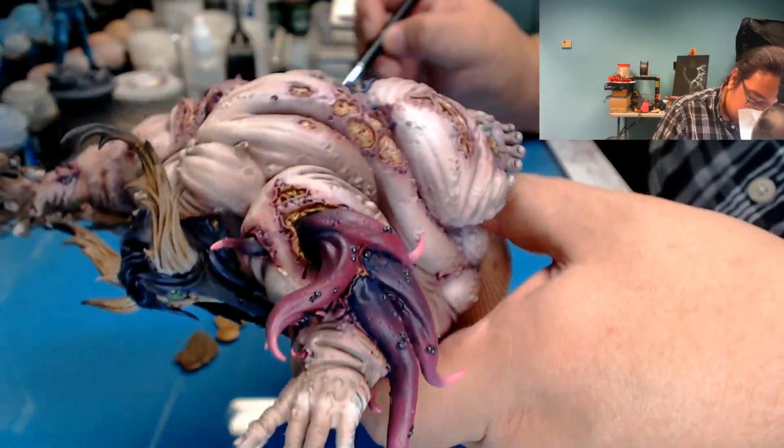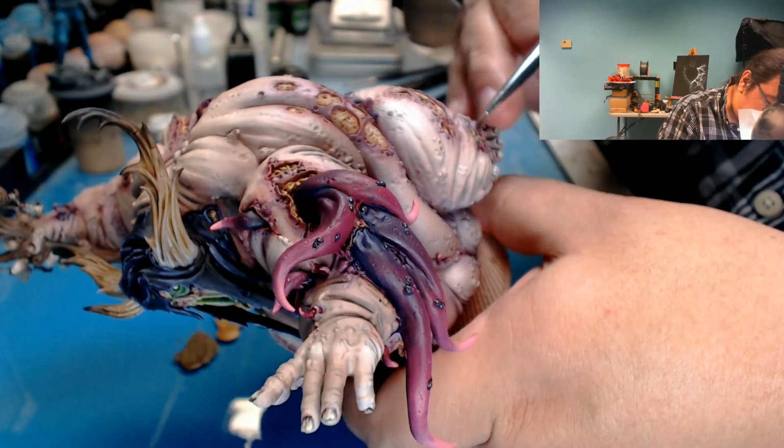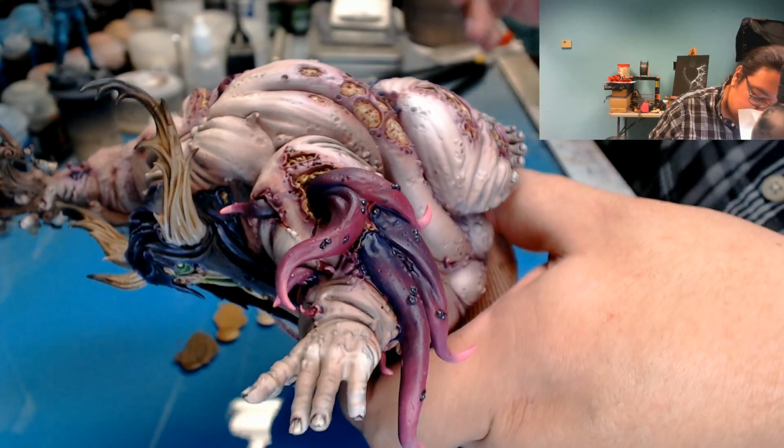I just remembered I got to do this side too. Here, I got to get all this stuff here. All this irritation, broken skin.